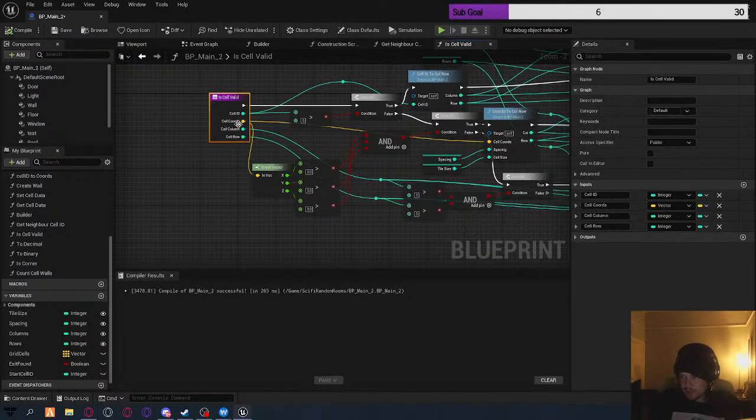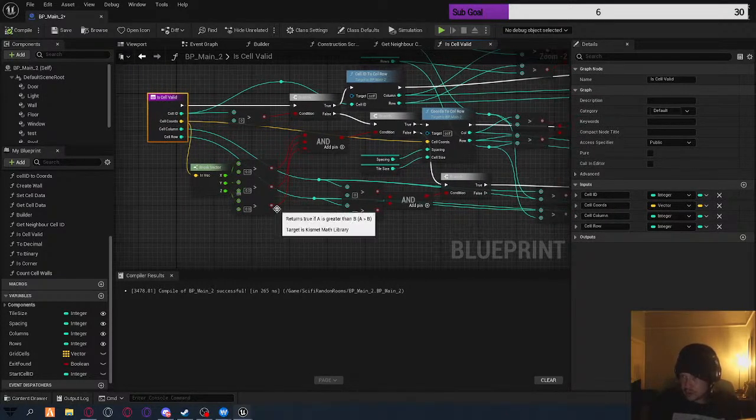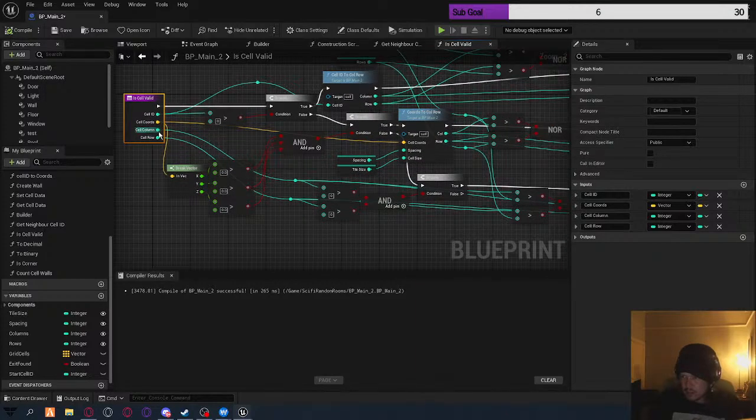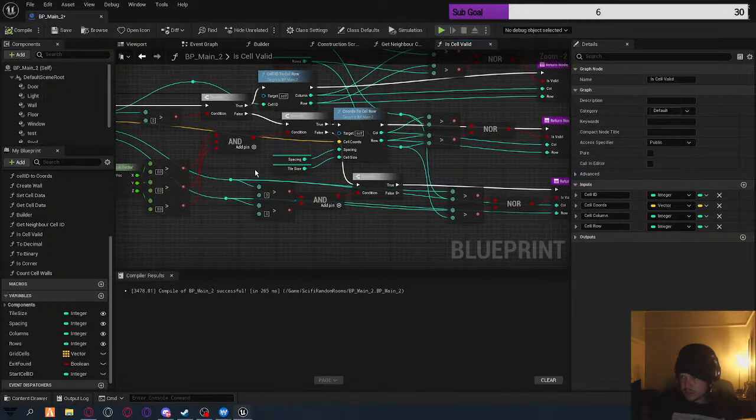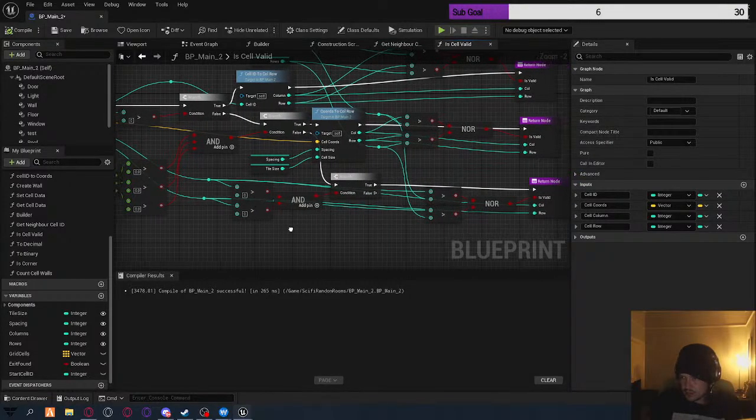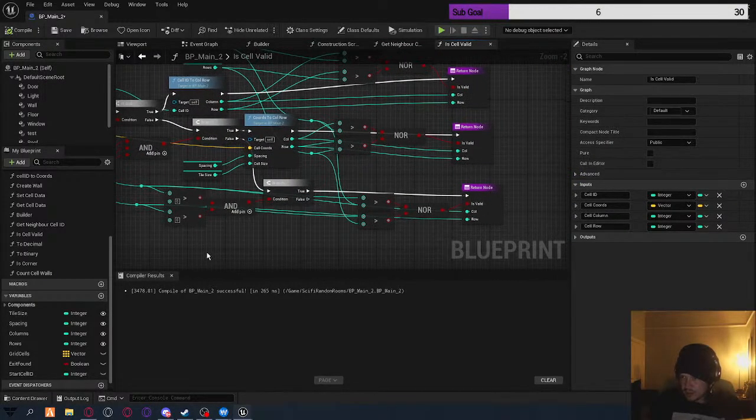So what's happening here? We're actually basing it off columns and rows. So columns and rows, as long as it's more than 0 and more than 0, can't have 0 columns, 0 rows.